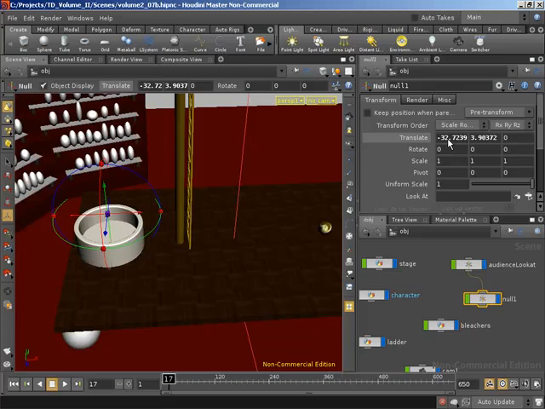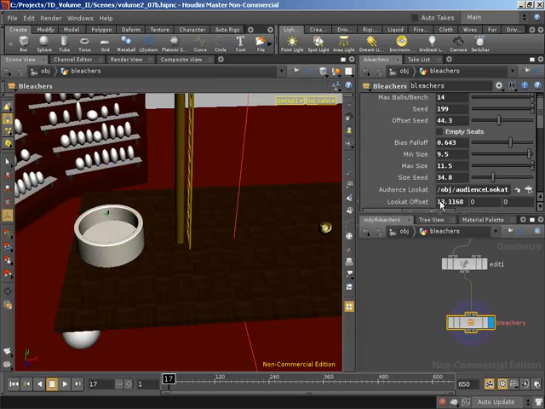So we can take this information and use it on the bleachers asset for the look at offset. Also bearing in mind that we still need to keep the positive 13 point something that we already had in X to account for the translation of the bleachers at object level. So let's grab this 32.7239 and Control C to copy it, and jump down inside our bleachers. And here we've got the look at offset. Well, let's take the 13.1168 and add to that a negative 32.7239, or in other words, let's subtract 32.7239. And that's going to now give us an offset that's over here.